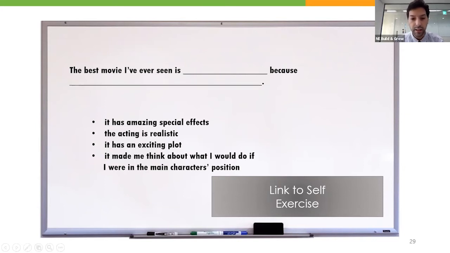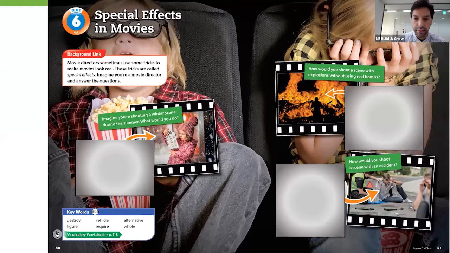Now the students are engaged, they've thought about their own preferences and they're ready to learn more. So the lesson we're going to do on this topic is special effects in movies, right? We've got our background link here, which explains some information about special effects. And then we've got 3 types of special effects that we're going to learn about before we go into the lesson. So let's go ahead and read these. And then I've blanked this out so that I give you a chance to kind of think about it and I don't give you the answer right away.